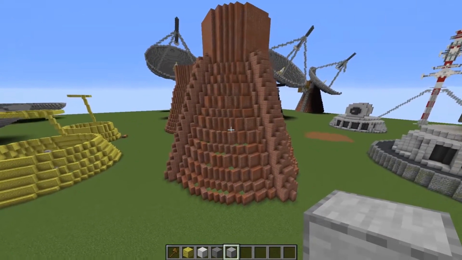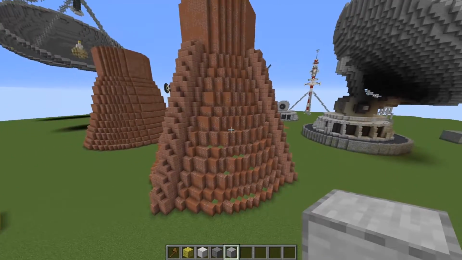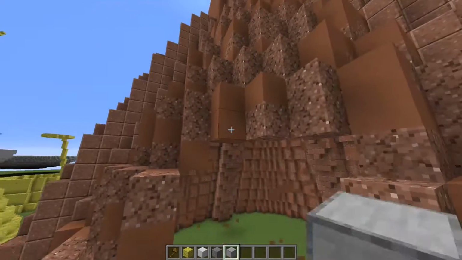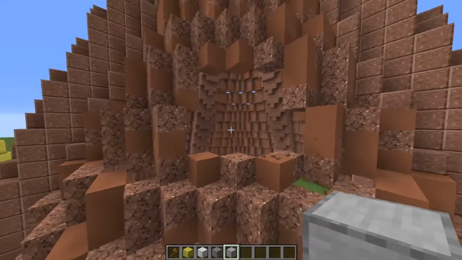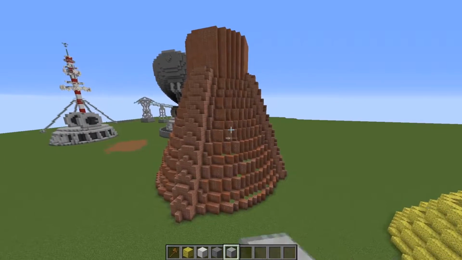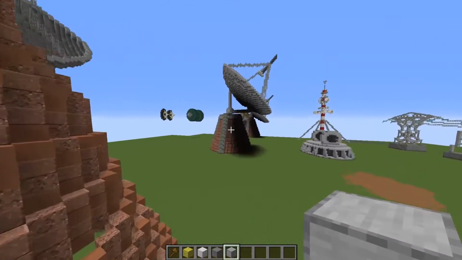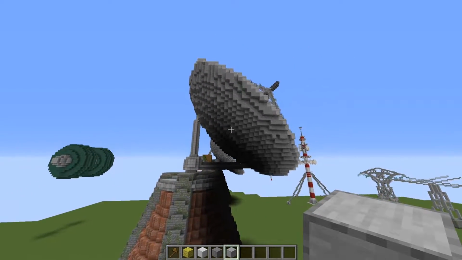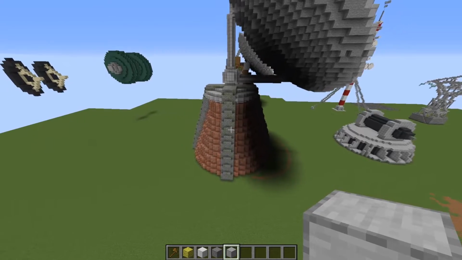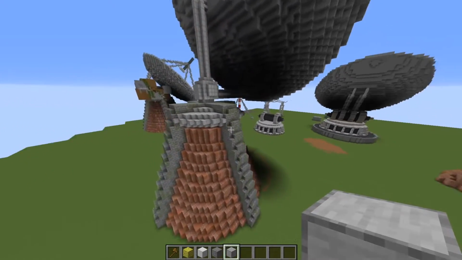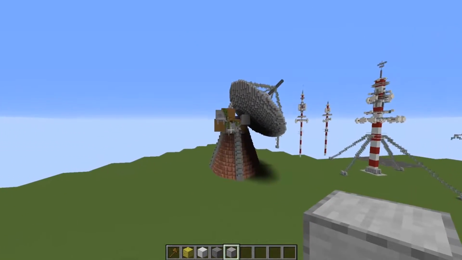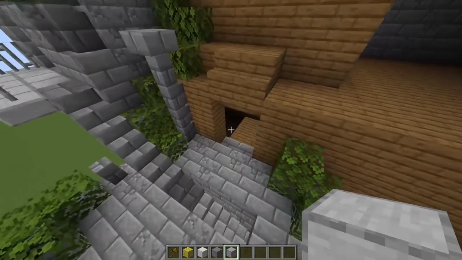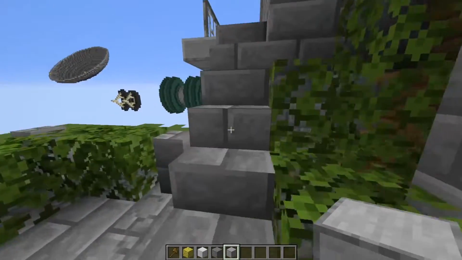One simple suggestion, most of the pictures I've seen have windows. So it would be really cool if you were to, at some point in here, punch out a little spot and then you could stick a window. But that is obviously not what I opted for. And as you can tell, I had a lot of troubles here figuring out how am I going to connect the dish to the base. I went through a few iterations, and as you can see, they did not turn out. My golly, did they not ever turn out. And I have not a good answer for you how to figure it out.